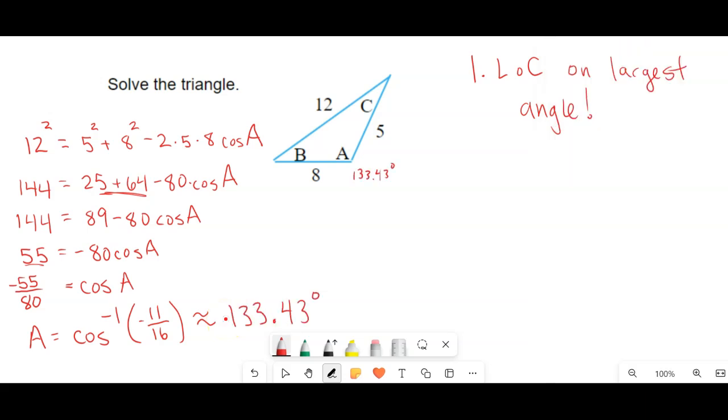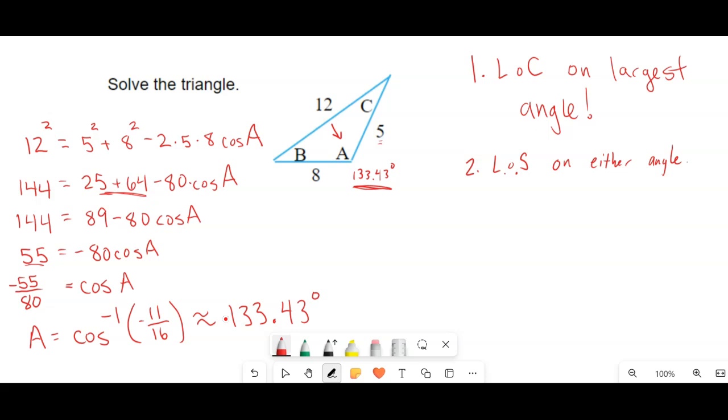All right, but now I have an angle and its opposite. So once I have that, I can switch to the law of sines. So now I'm going to go to law of sines. And I can pick either one because they're both going to be acute, so law of sines can find either one of them. I typically go with the smallest, but that's just me. I found the obtuse angle. There is an obtuse angle here, and I found it.